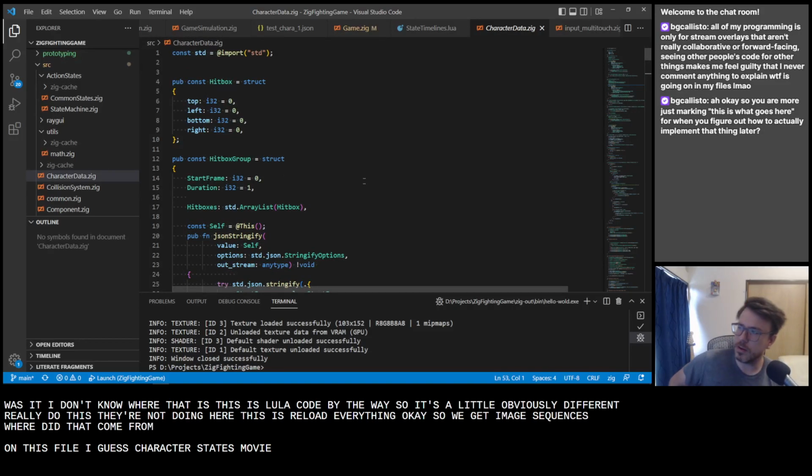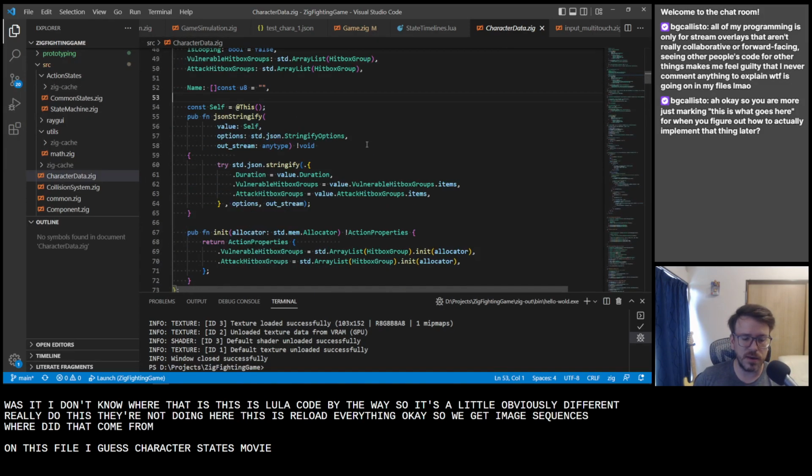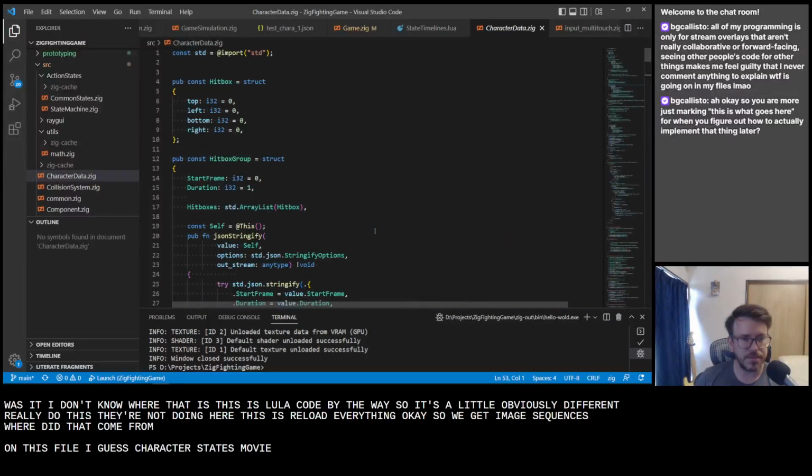There are really two ways we could do this. We could have a separate data structure that indicates all the assets we referenced and which ones to load, with a key to the animation, and then we can re-reference that animation with a frame inside each attack. I think that's a better way to go. It means you can reuse things without referencing the images directly inside your attack or action.